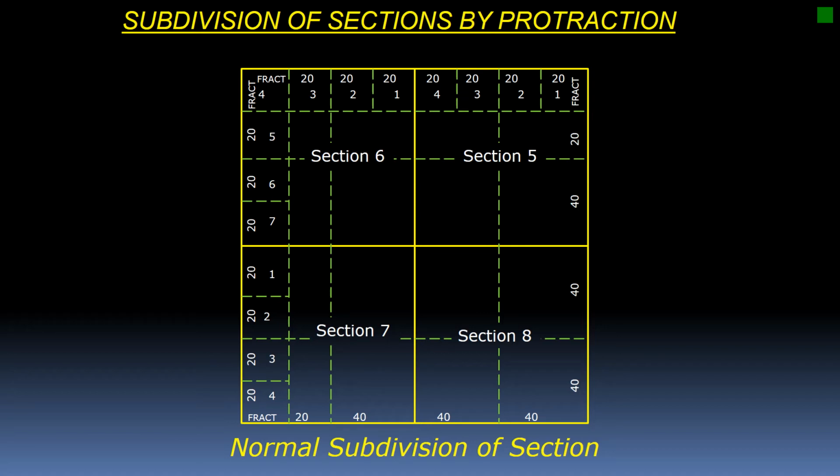Now let's take a look at section 5. Again, we have the center lines from the quarter corners to the quarter corners, subdividing the section into aliquot parts. However, section 5 borders on the township line, so we threw all the error as far as we can to the north. You'll notice that from the southeast corner of section 5, I have 40 chains and then 20 chains, and then I have FRAC, F-R-A-C-T, that stands for fractional, and that's whatever the dimension is, that's where we're going to put it.